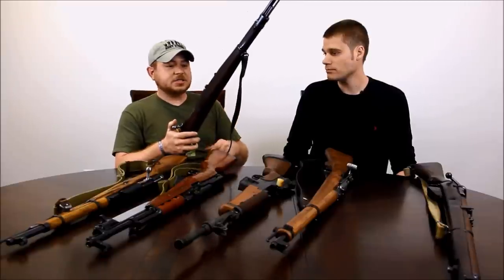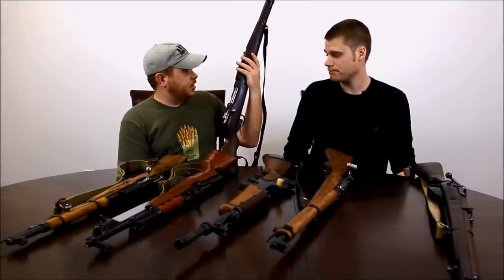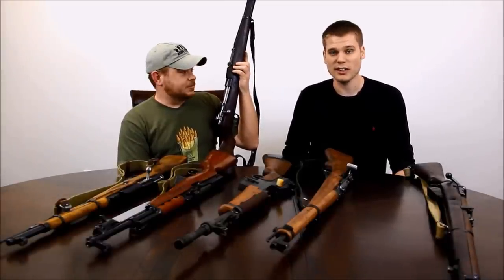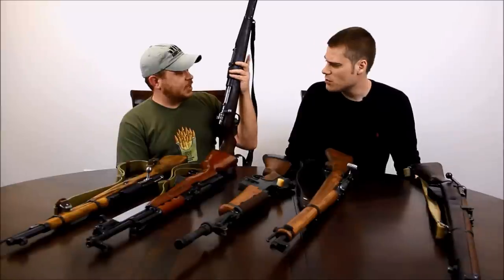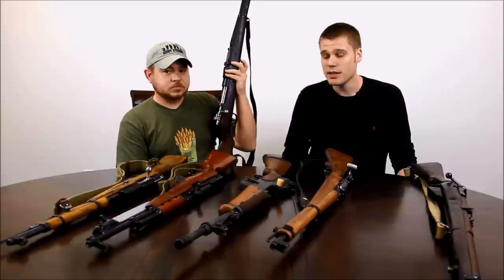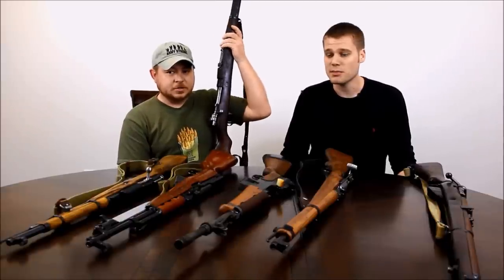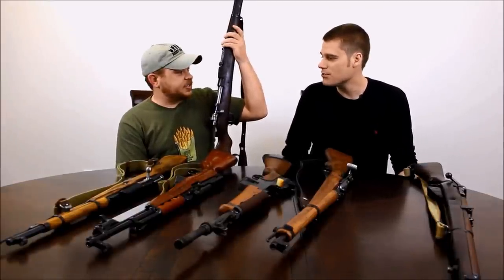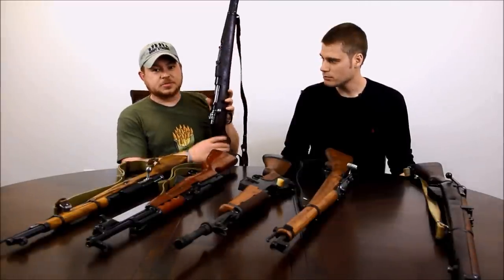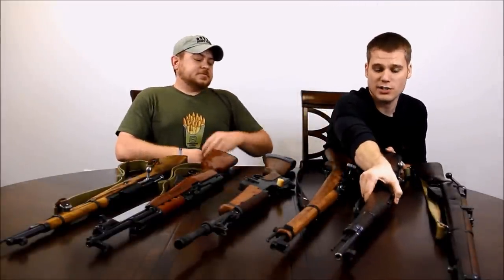I don't really love them — they're great guns, but it's not something that's for me. This particular example I purchased and then it sat in my safe for about a year, and Alex said he had to have it because he wanted all the Mausers in the world. But they made a hundred million of them, so I'm still working on that. This is a Yugo Mauser — I think I paid $240 for it from JG's. I bought one from JG for $219 at one time. There was a time when you could get these for $10 and $20, including the K98Ks. I can understand the history behind it is kind of interesting as a firearm that made a huge impact on humanity, but buying something just because it was Third Reich — I don't really see that. A Mauser in its own right is a great shooter, and that's why we chose it.